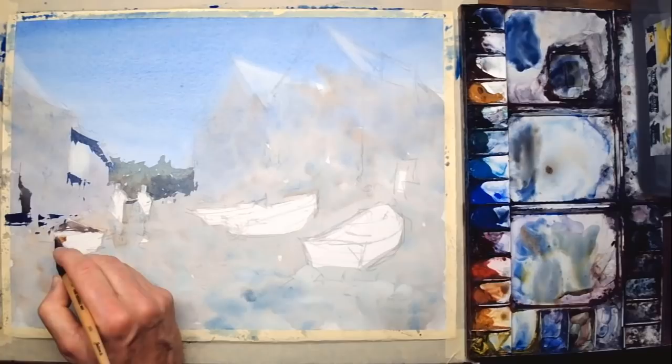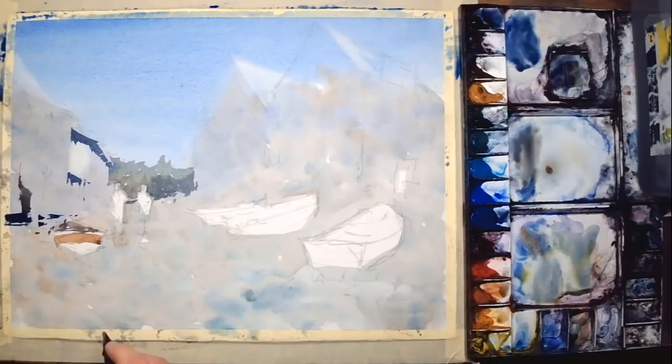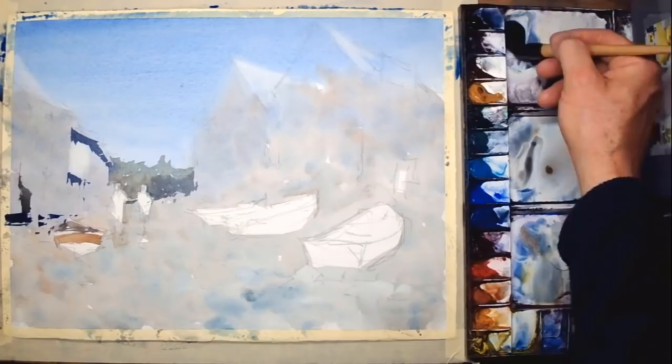Then just over to the right of the bottom, I've got a lavender, which is quite a nice sort of opaque-ish colour. Sometimes I use that for background hills. I'm using that quite a lot at the moment. And that would actually be quite good against a damp sky. Being opaque, I find that they're very good at not causing any blooms or bleeding or cauliflowers. If you see what I mean, and that's quite a useful addition to the palette.